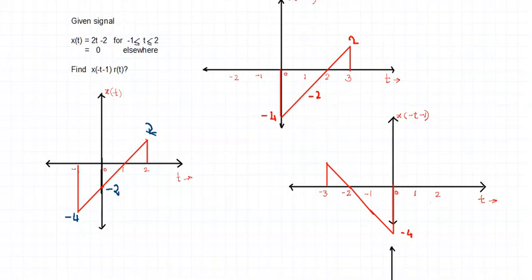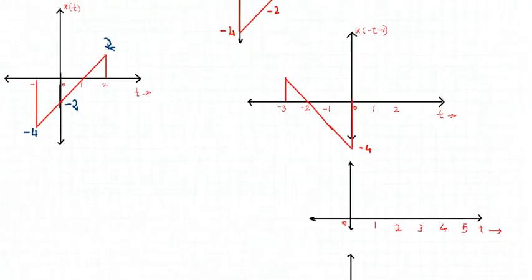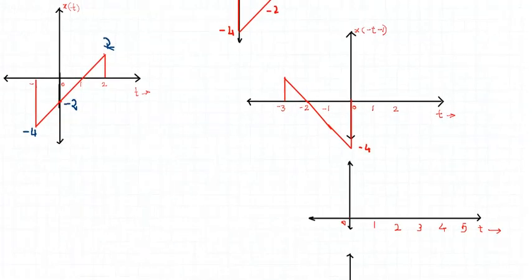Now the next task we have been told is to multiply this signal by a ramp signal. So we'll be multiplying this particular signal finally with a ramp. Ramp is a standard signal, so let us first sketch it. A ramp signal is a linear signal which increases with respect to time. At 0 it is 0, at 1 it is 1, at 2 it is 2 and so on. So your ramp signal simply goes on increasing with respect to time.